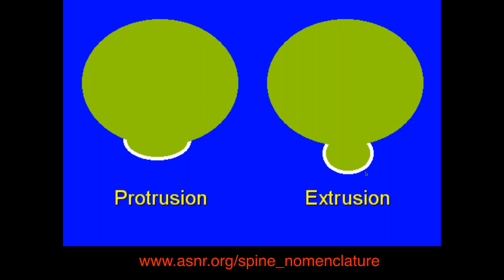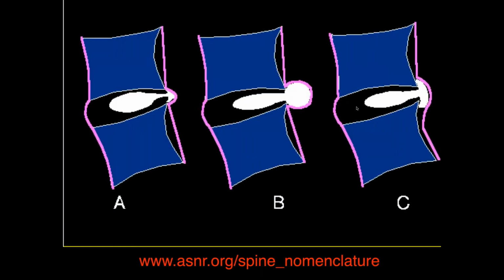An extrusion is thought to be much more likely to be symptomatic and much more likely to be caused by some sort of increased pressure or trauma to the spine. So these are just examples of extrusions, and if you see it in any direction, then it can be an extrusion. Here, this is deeper than it is wide. In this case, it's also extruding out beyond the confines of the vertebral body.